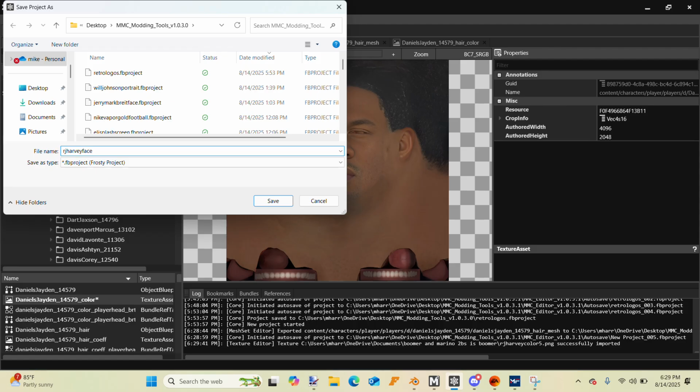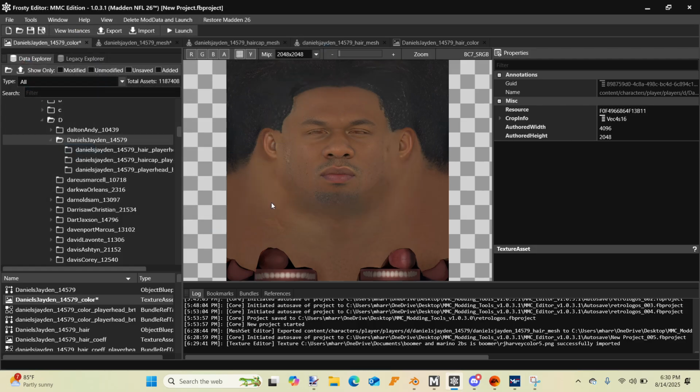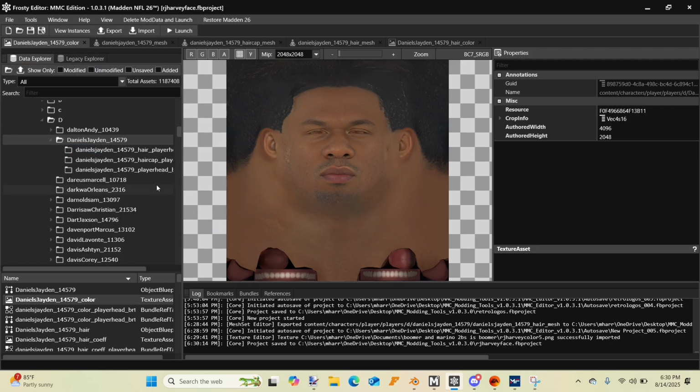And you could create portraits and save portraits as well. If they don't have a portrait, say you're just doing some other random player from maybe next year's draft and you don't have him in game, you want to create him, just find his picture, use the photo editor and delete the background, and just make sure you save the PNG file 512 by 512. Okay, and I'm going to tell you where you can do that if you want to. So we got Jaden Daniels. I'm just going to type his name in here, Daniel, so you can see where the portraits are. So you can edit the portrait if you would like.